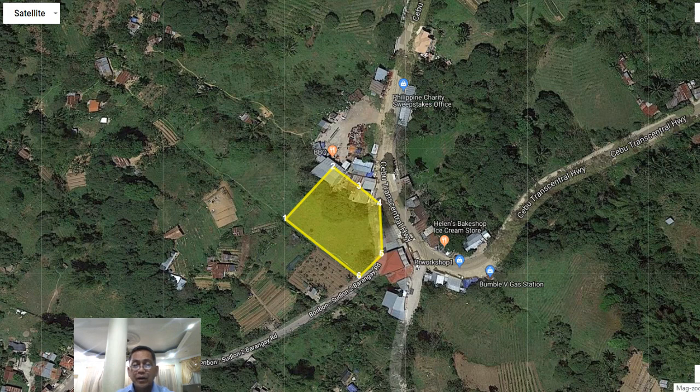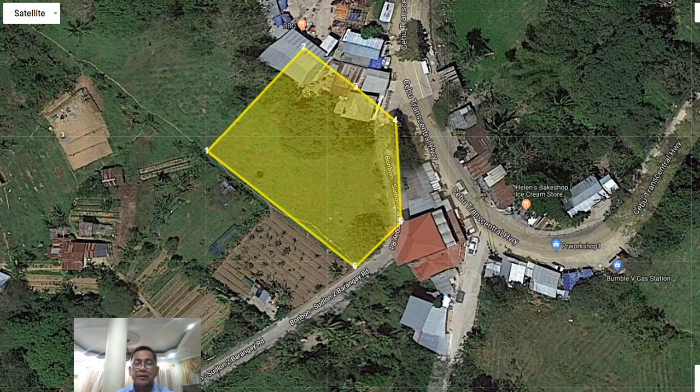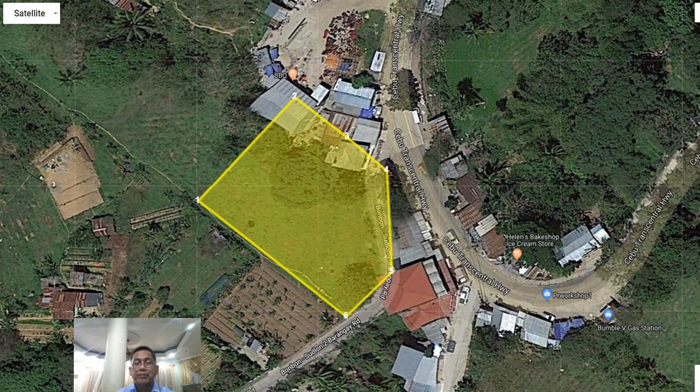Okay, so admittedly, the owner said that these are just his nephews, and in fact one of these houses is his house, and this is no problem. They will transfer. So this property is for sale. So having said that, okay, so there you go. You can enlarge. This is the maximum enlargement.